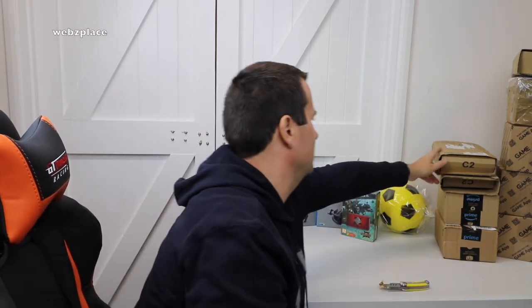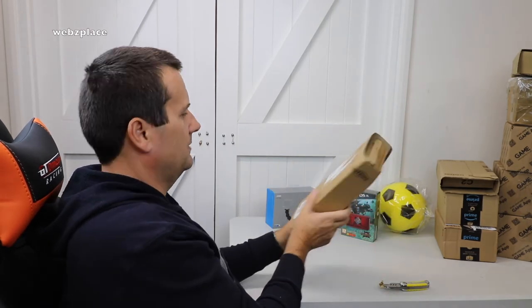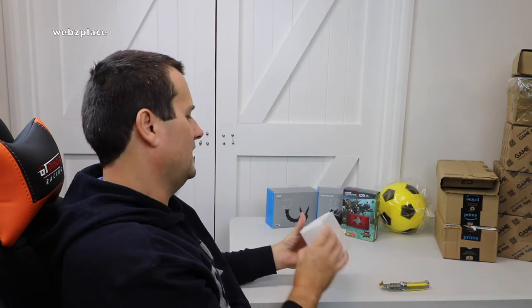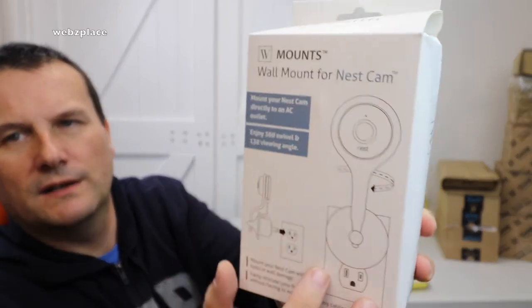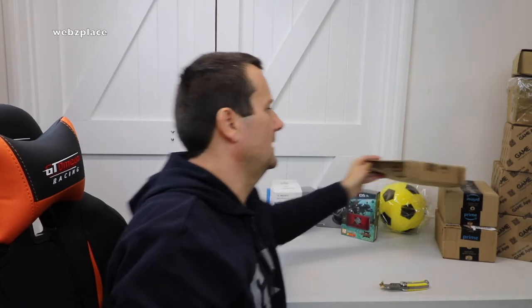Let's get straight into this next box from Amazon. This is a wall mount for the Nest cam. I've got Nest cameras and Nest products all through my house. I consider my house to be a bit of a smart house - I've got Philips Hue lighting, Nest cameras, Nest thermostat, and Nest Protect smoke and carbon monoxide detector. This is a Nest plug-in-the-wall mount so you can plug your camera straight into it.